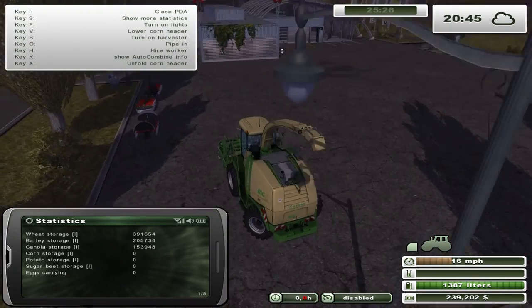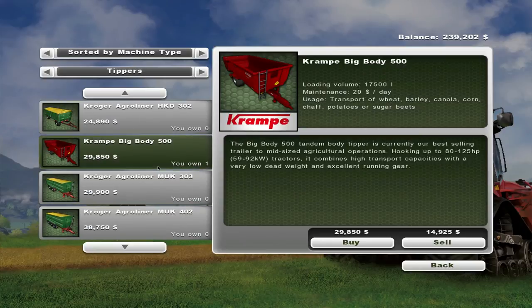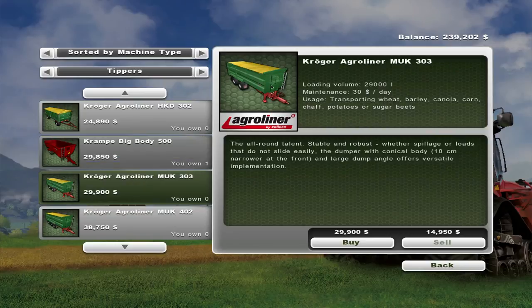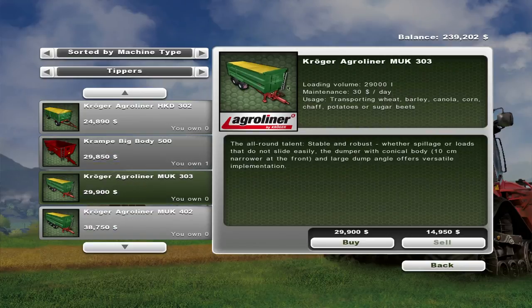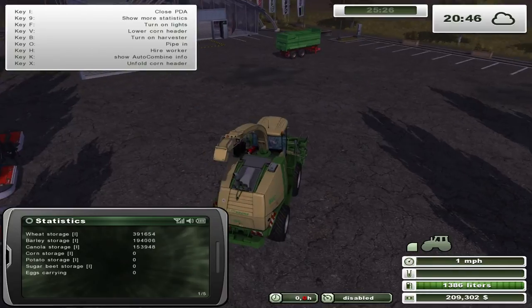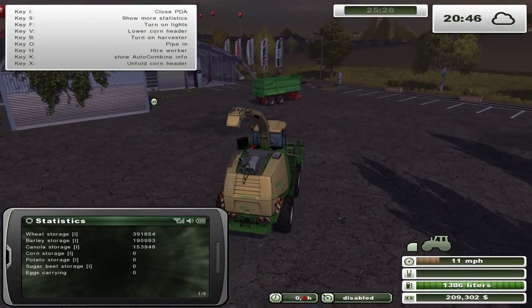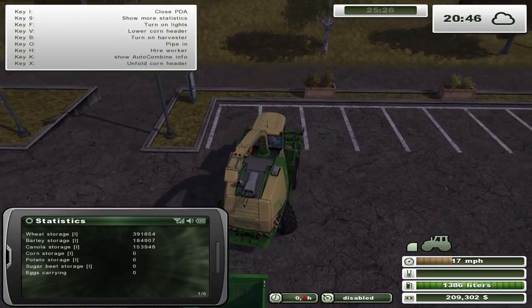Okay, so that was this one, but it only holds 1750. So this one holds 29,000. This one's 38,000. I'm gonna buy this one, and I'm just gonna see if I can connect it up, because that would be super epic if I could.